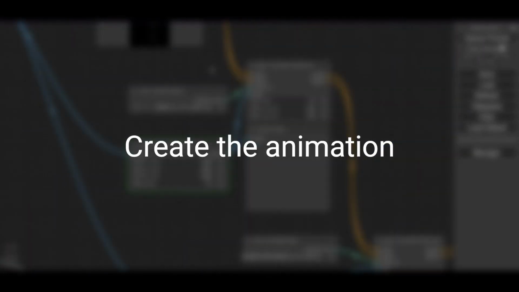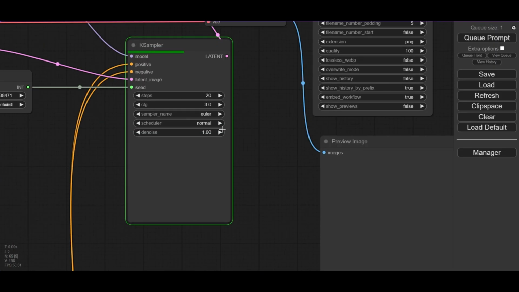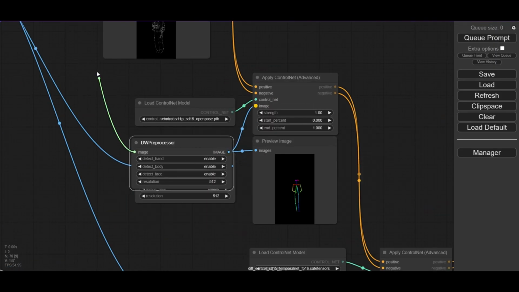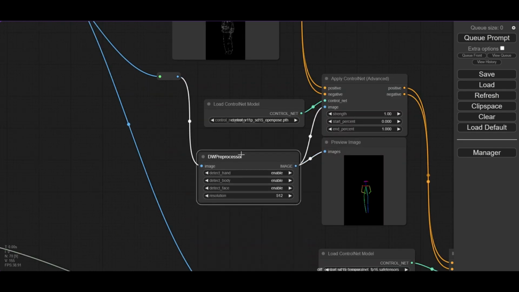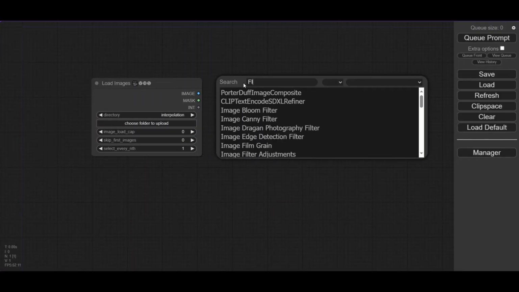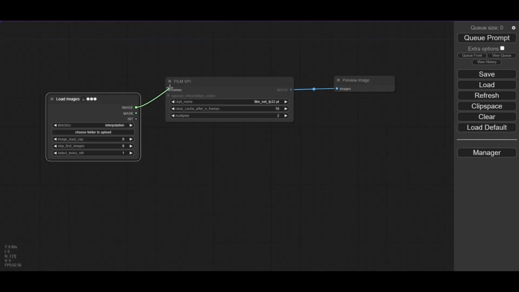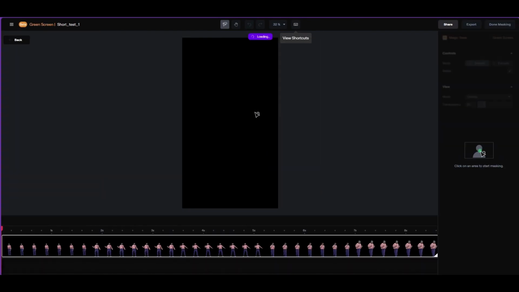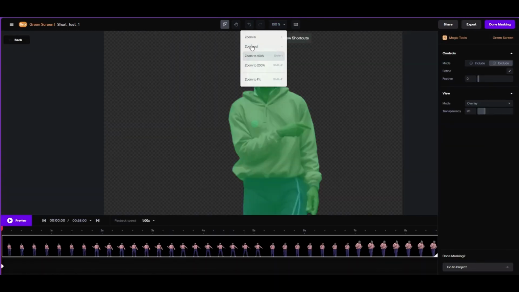4. Create the animation. Similarly as done in my previous ComfyUI tutorial, I create a video with ControlNet and TemporalNet. I will add a couple of twists to improve consistency. 5. Edit your video. I will show you a trick on how to polish bad frames using frame interpolation. Later, with the sequence of PNGs, you create the final composition with your favorite video editor.